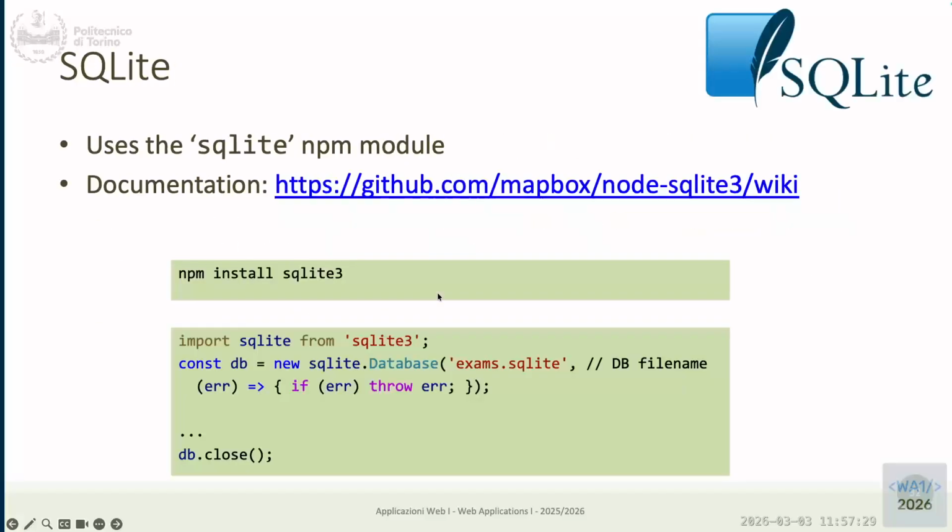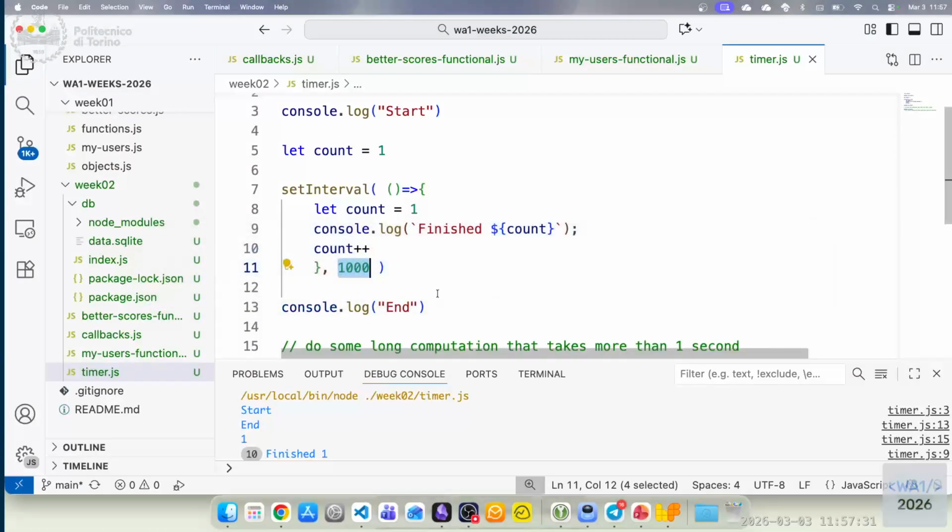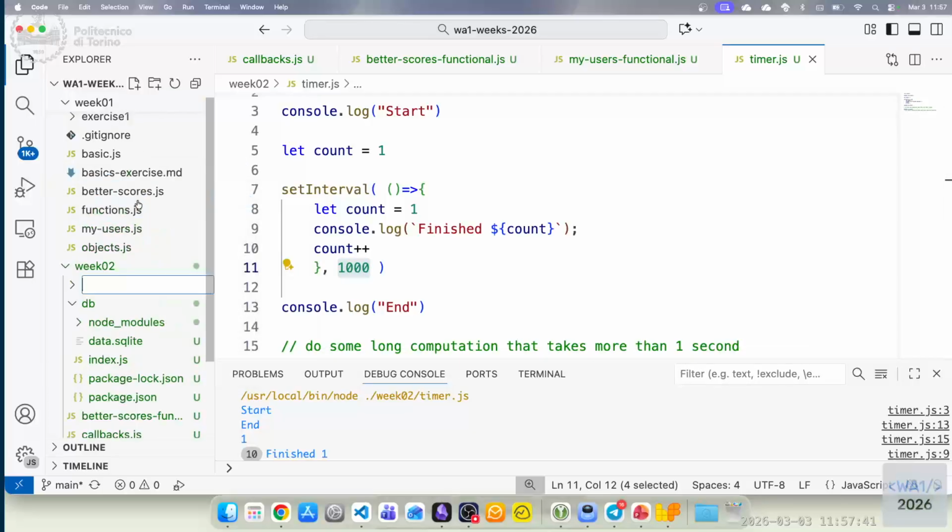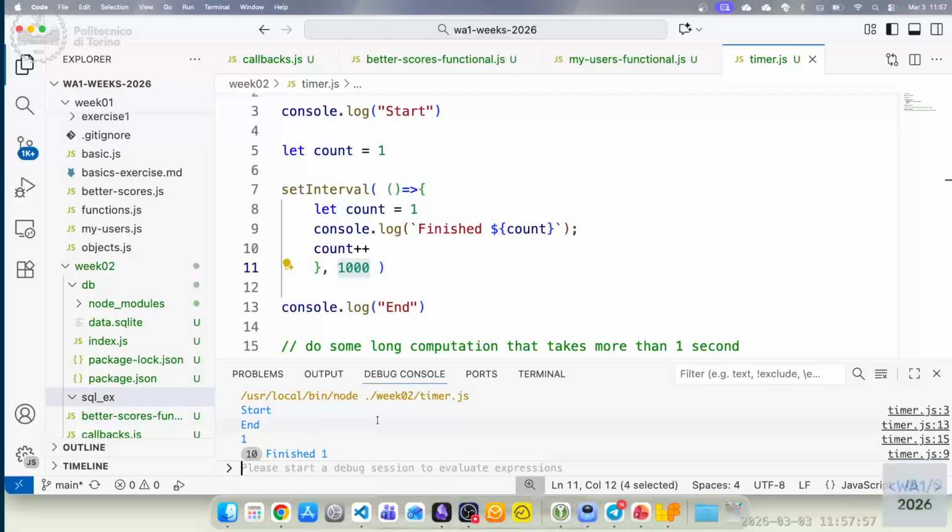So basically, if we want to use that, we need to create a project with packages, with dependencies. Like we did last week, we need to create a folder in which we put our project, maybe SQL example, and we go into this folder.